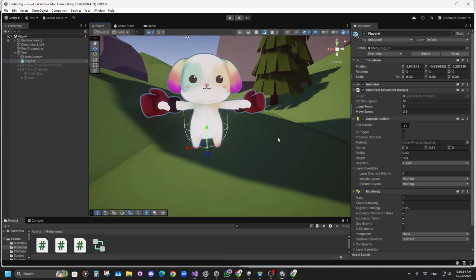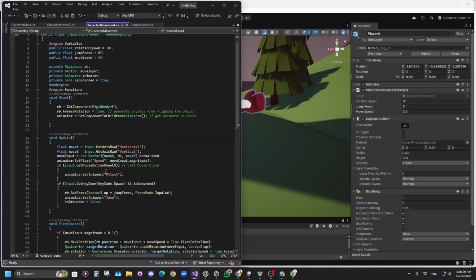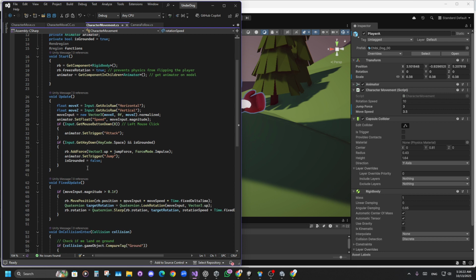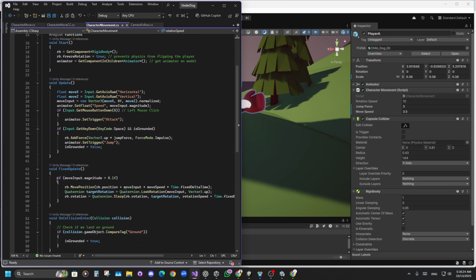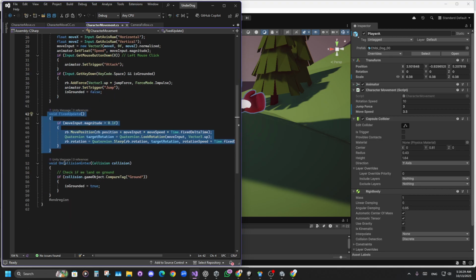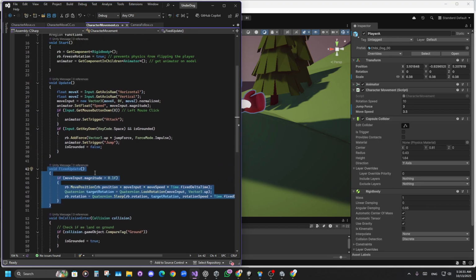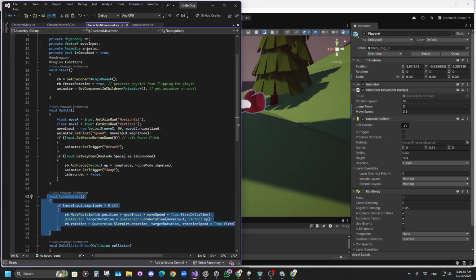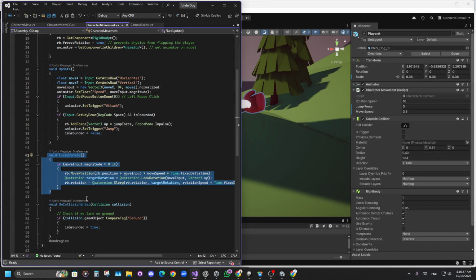We get the horizontal and vertical axis, and after that we use the rigid body to move our player in FixedUpdate. Next we have a little modification here. We use the animator as well, and we use collision for the is grounded state.